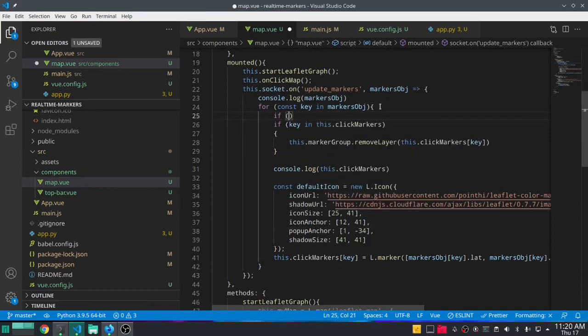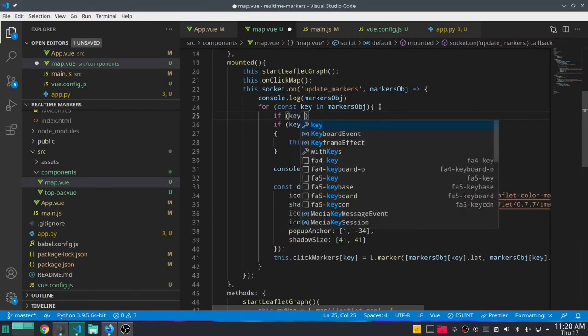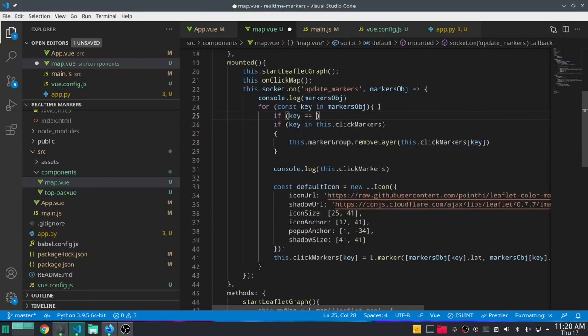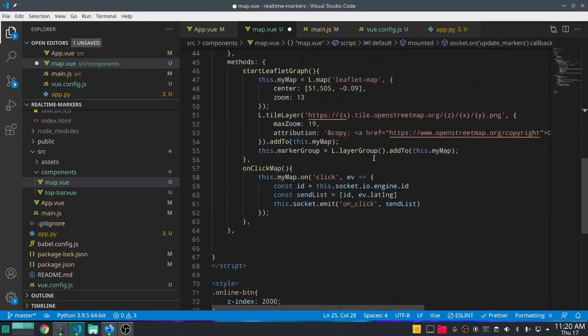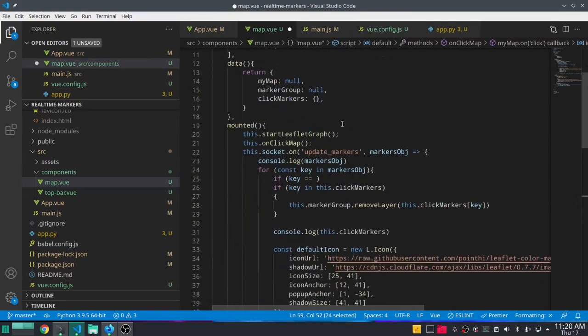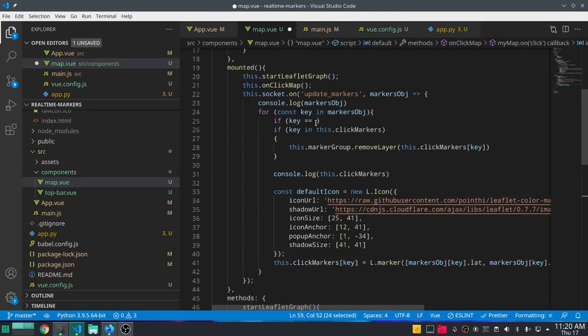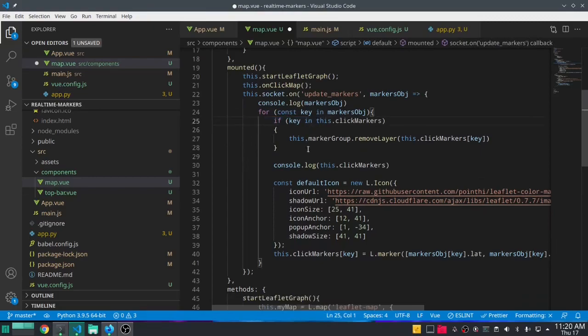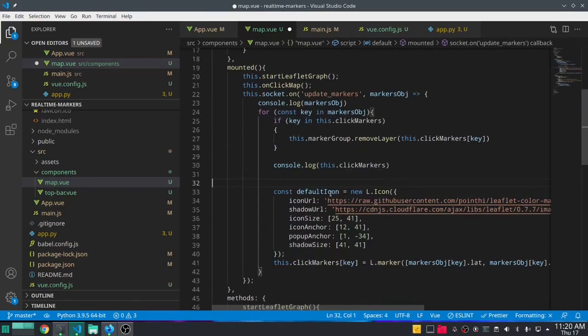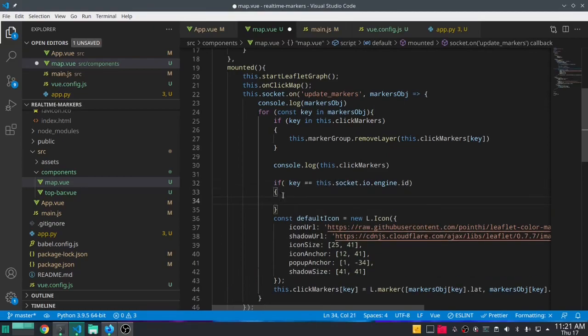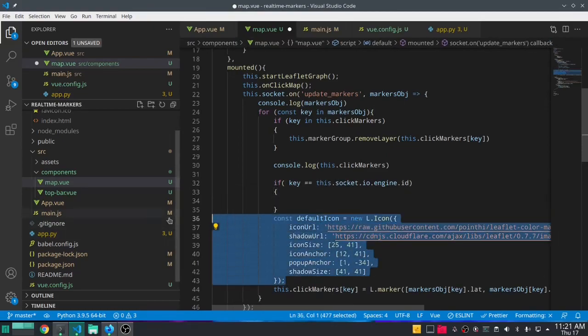So we're going to do if key equals the session ID that we sent earlier. We don't even have to do that here. Do it right here. If key equals this, then we want the blue marker, which is this one.